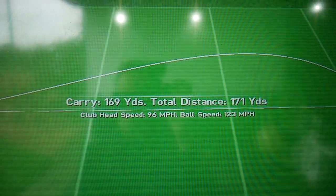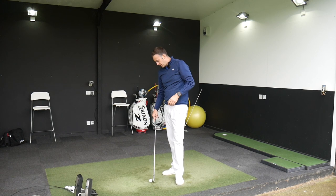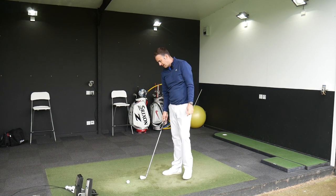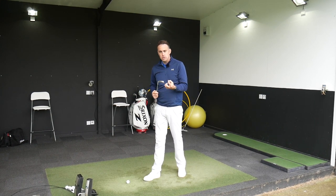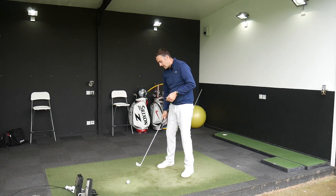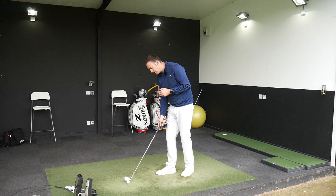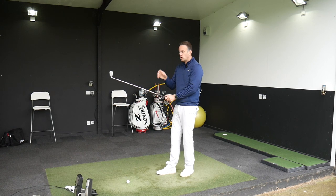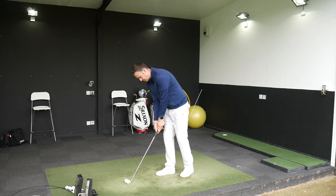That's a nice opening shot - pretty much online, carrying about 169, straight shot. Straight away there's a nice soft feel from the Gen 2 PXG. That hollow head with the substance in it is great for sound - it gives a muted sound and softer feel you'd expect from a forged iron. This seven iron is lofted at 32 degrees, a little on the stronger side, and it's their more tour offering in terms of head size.